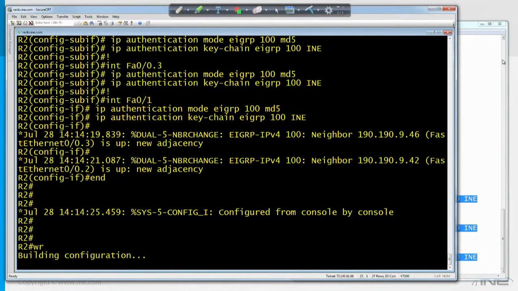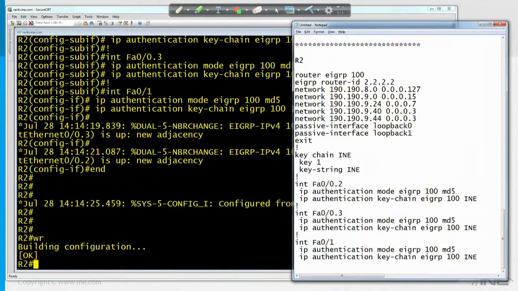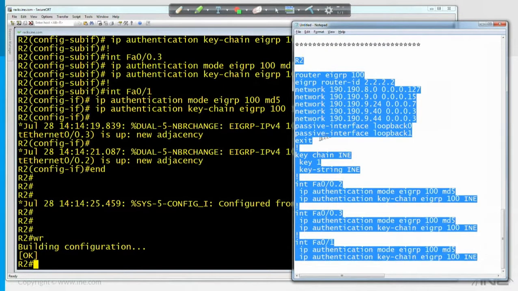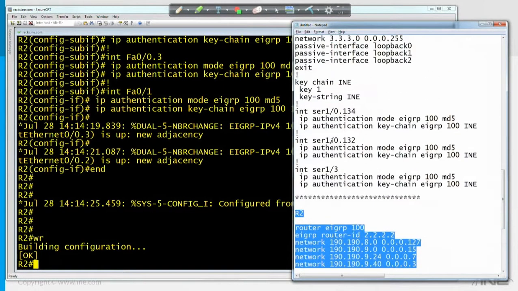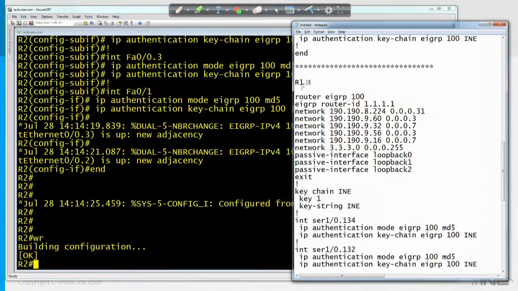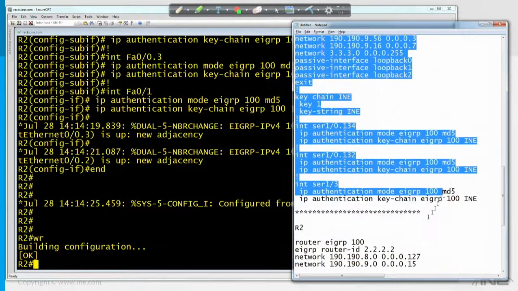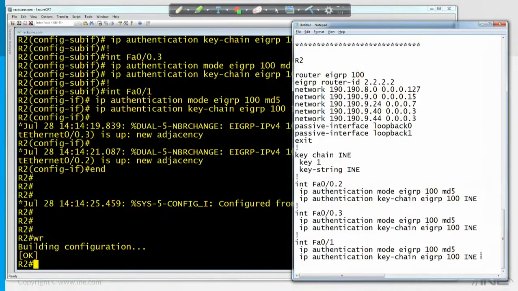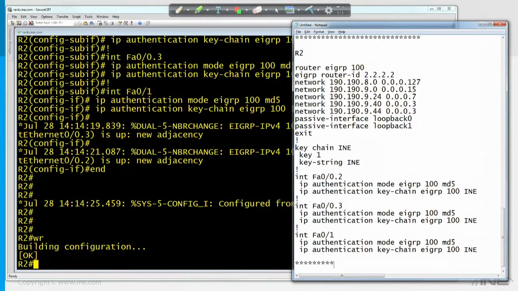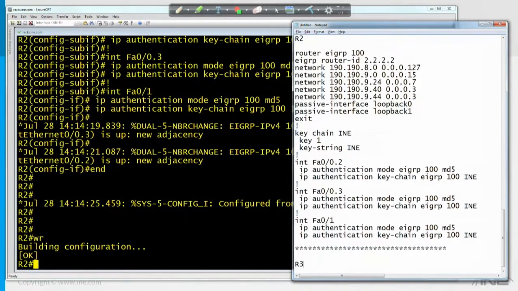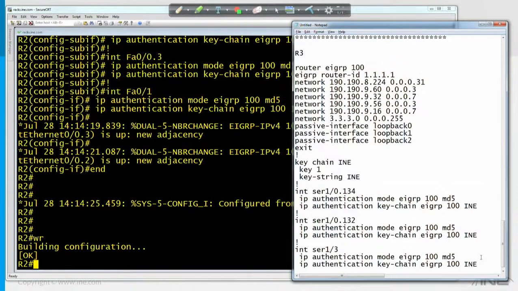Okay, now let's go into router 3. Router 3 is going to be very similar to router 1. Okay, so this will be 3.3.3.3. And let's take a look at his networks. So he's got the .34.